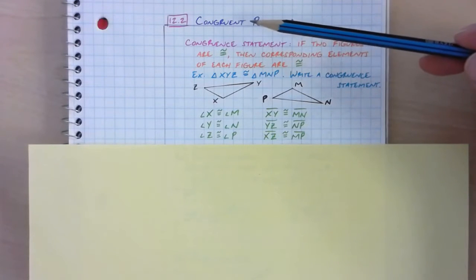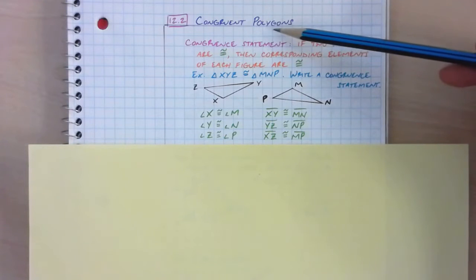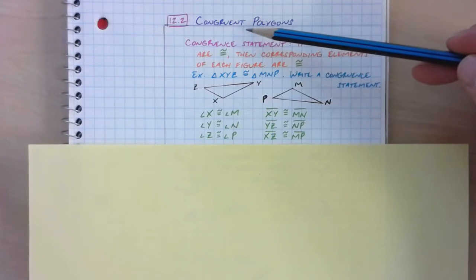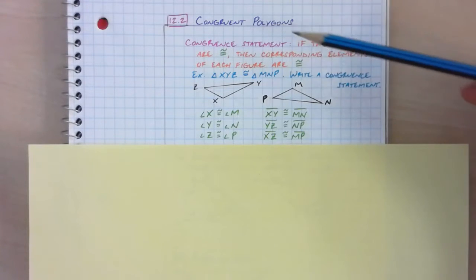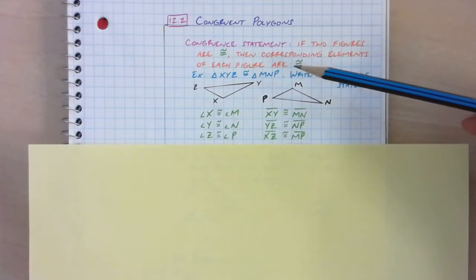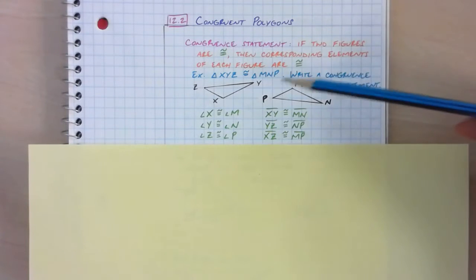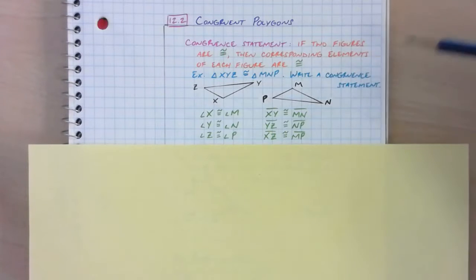So what this is basically saying is it's backing off a little bit into, all right, well, what happens if any shape is congruent to another shape? And we're not going to get too deep into this. We're just basically going to introduce this concept right here, a congruence statement. And this is an overarching theme when we're talking about two objects being congruent. And there's a reason why we stick with triangles here early on in the math career when we deal with proving congruence. And that's because there are limited things that can be congruent to each other.